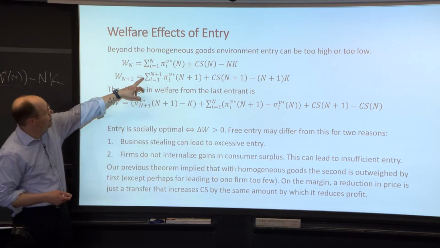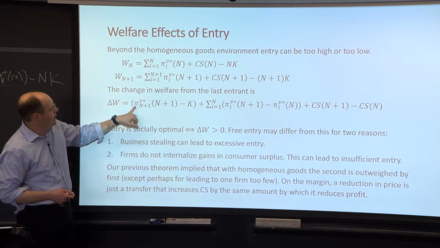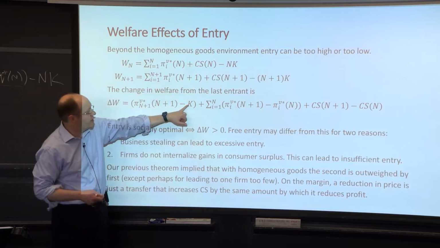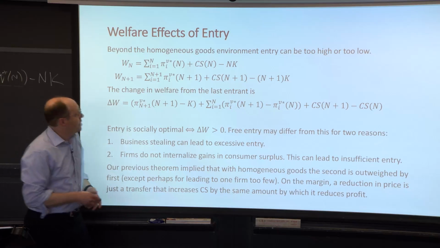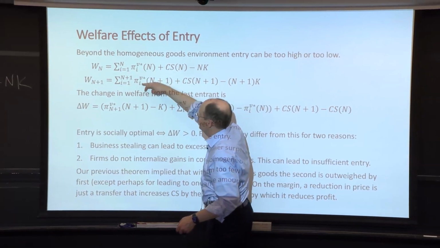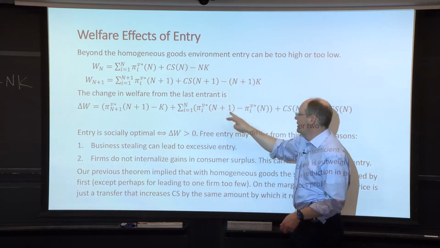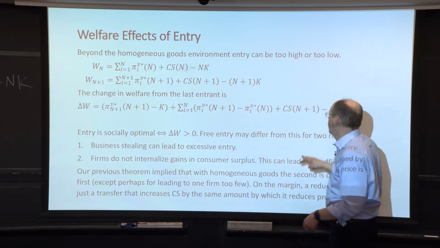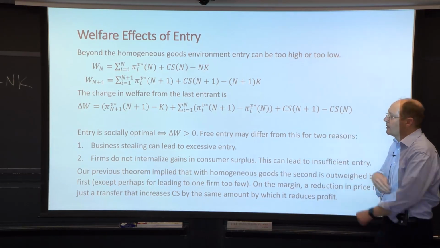First, let me group together the firm that's here that wasn't in this sum, the firm n plus 1. I get the variable profit of firm n plus 1 minus its fixed cost. That's a difference here. And then I get two other terms. The first is subtracting the corresponding i's here. I get sum i equals 1 to n, variable profits of firm i with n plus 1 versus n firms. And then I get the consumer surplus with n plus 1 minus n firms.